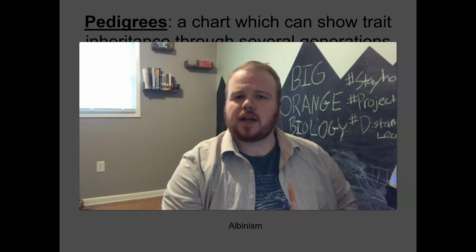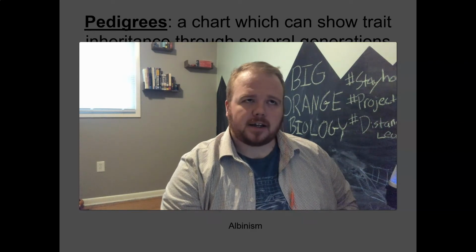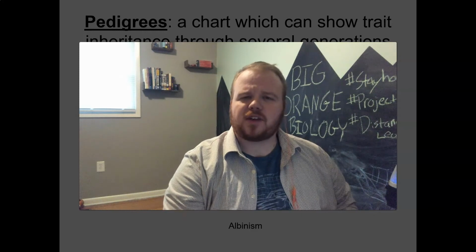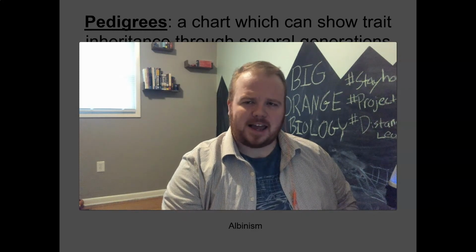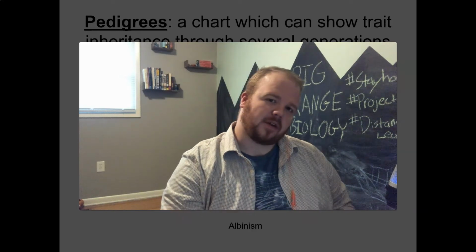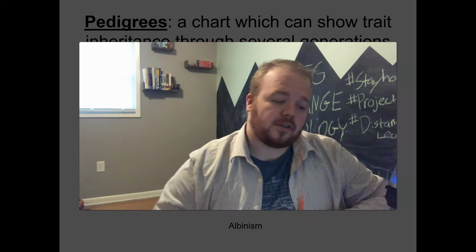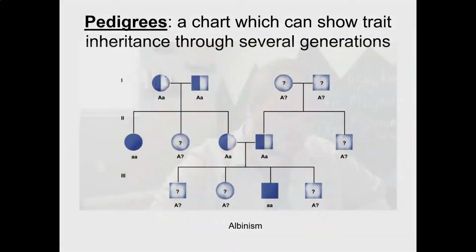Pedigrees themselves are pretty simple to read. They can be complicated, because family history can be complicated, and the activity I'm assigning to you with this video is a little bit more complicated. It's called the Blue People of Kentucky, and I'll do a separate little video for that. I won't consider it a part of the lecture series. Alright, so let's get into it.